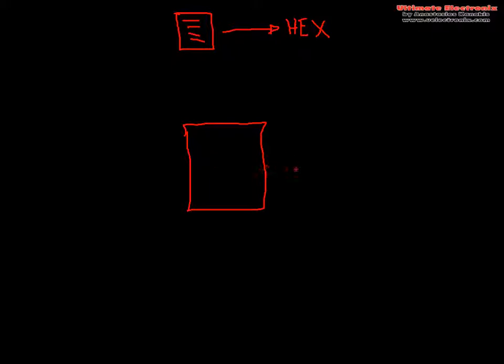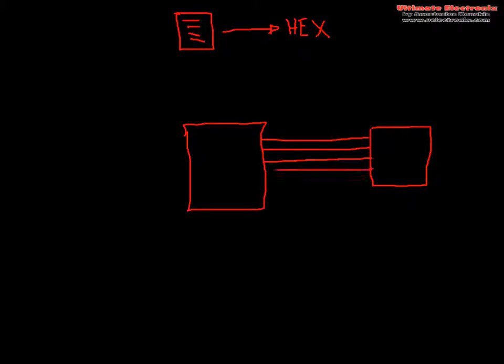In order to do that, we need special hardware. We call it a programmer. For example, this is a programmer. Usually it is connected through 6 pins, or in the newest chips I think 1 or 2 pins. So this is, for example, the 6 pins. And here we can have a COM port, parallel port or USB port. Assume we will use USB.